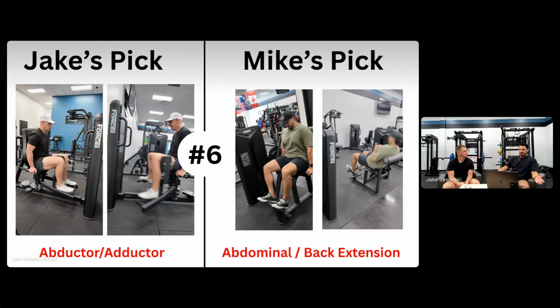Well, I ranked that one a little bit higher than you, and I'll share my thoughts on it when we get to that slide. So for now, I'll speak on the abdominal / back extension, which I actually liked. I thought that specifically the back extension felt really good on my lower back. I think we both came off of that like, oh wow, that was actually really nice. The ab crunch feels like any other ab crunch machine that we've tried before, whether it's got the 2 pads with the handles or just the single roller like this one does.